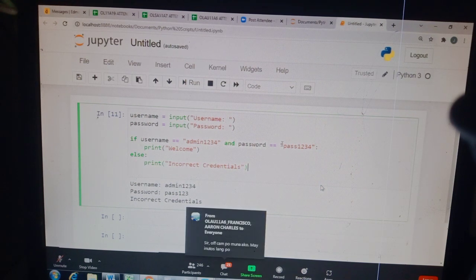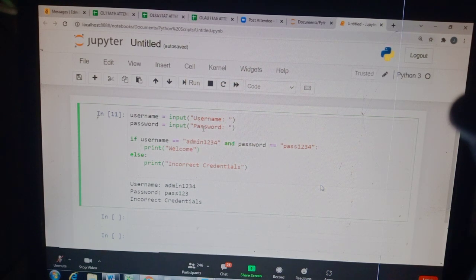Yes, question? Sir, kunyari yung password lang po yung mali, tapos i-display na po, wrong password lang. Pwede po yun, sir? Yes, pwede naman yun. Magkakaroon kayo ng nested if statement. Pero hindi na rin masyadong ginagawa. Dati, sa mga application, sa mga website, dinidisplay kung saan nagkamali, sa username or sa password.